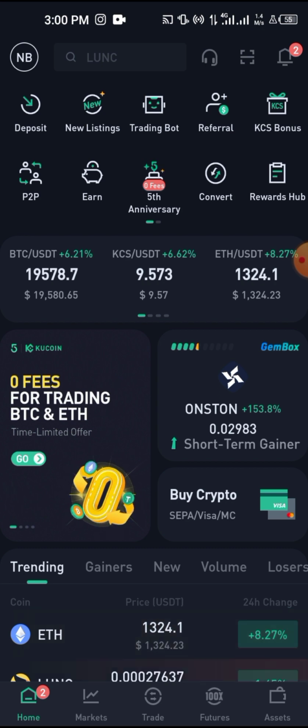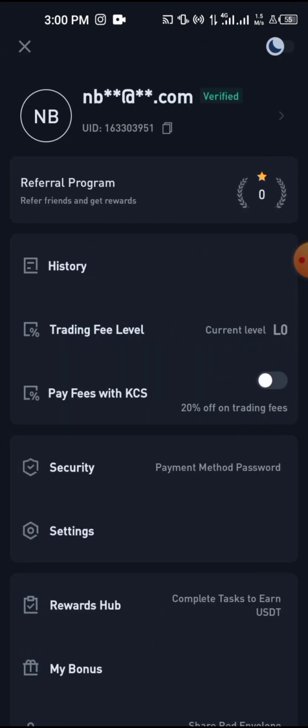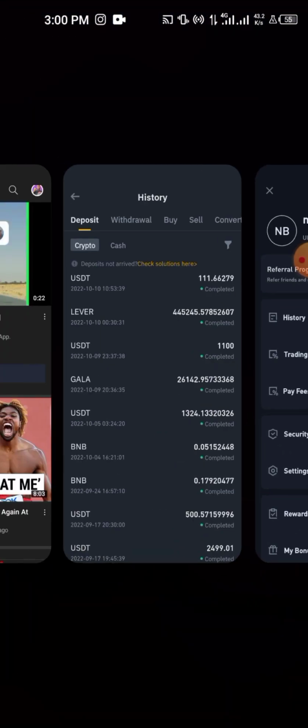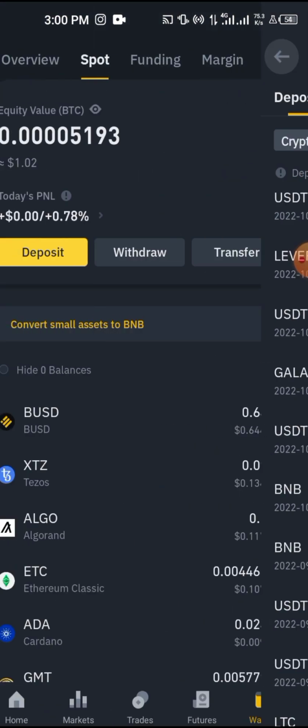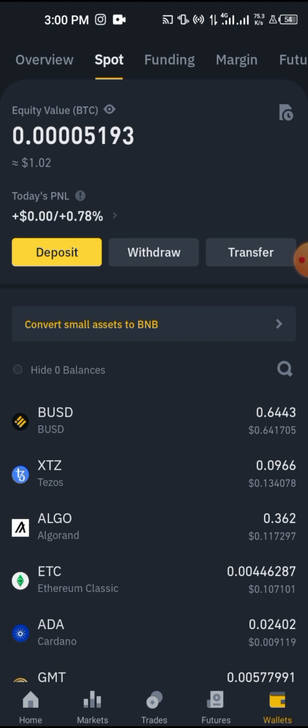Now, one last thing is KuCoin is very easy to verify. It literally took me like within 30 minutes to register and verify my KuCoin with my ID. On Binance, before you can verify, you literally have to do the facial verification where you have to blink your eye, turn left, turn right. I believe all these, they have their different security measures.